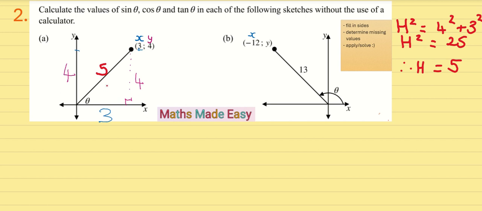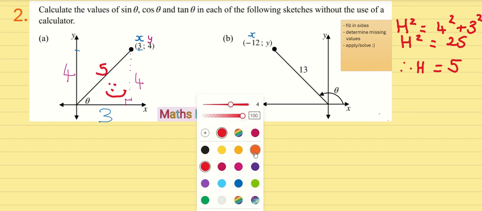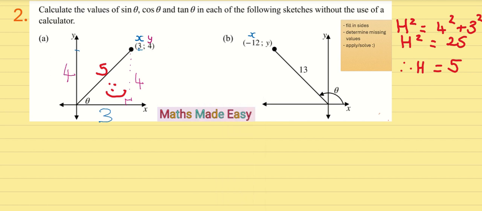And now that your rat is complete, let's put a smiley face, we can find all the things that they are asking us to find, okay? And so the first thing that they ask for is sine of theta. So I'm going to call this A1, okay? So the sine of theta is the opposite over the hypotenuse, so that is going to be 4 over 5, right? So there is sine theta for A.